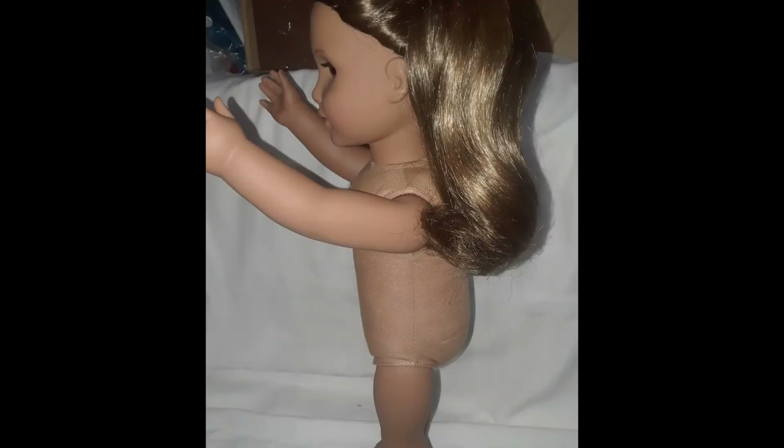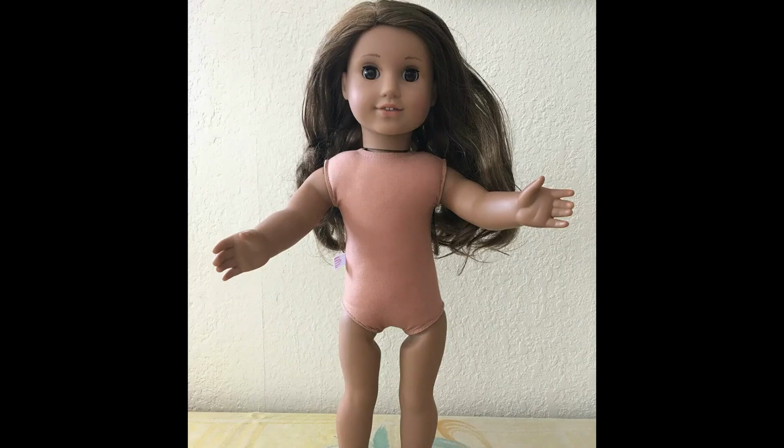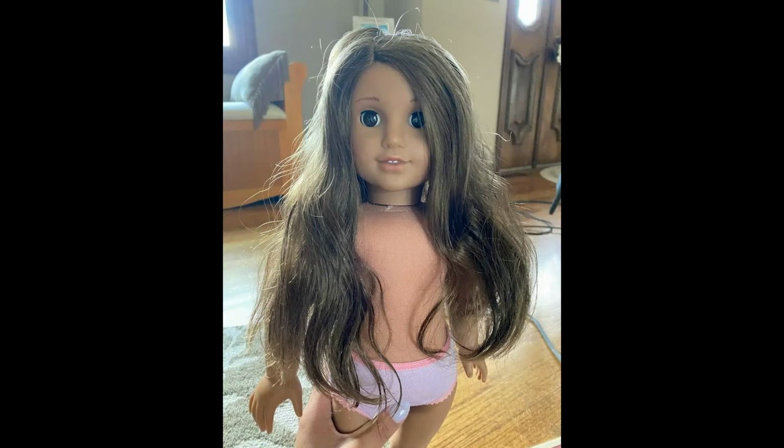So basically at some point, AG changed how they construct the torsos. They made them more downward angled and changed how they sew the neckline. This might not sound like it would make a big difference, but trust me, it really does. I've rebodied 3 of my dolls: my Ivy, my Jess, and my Marisol.